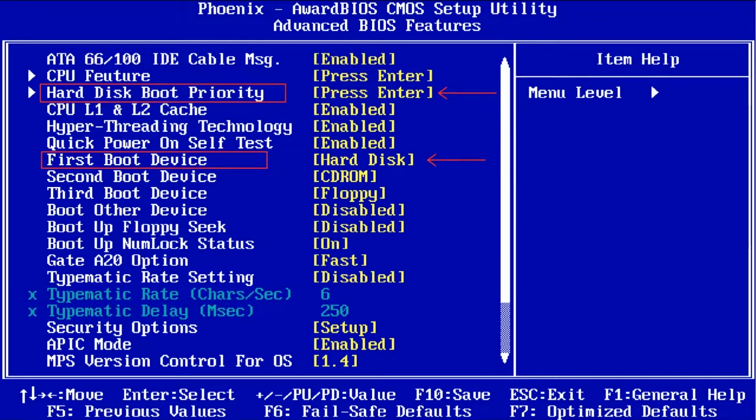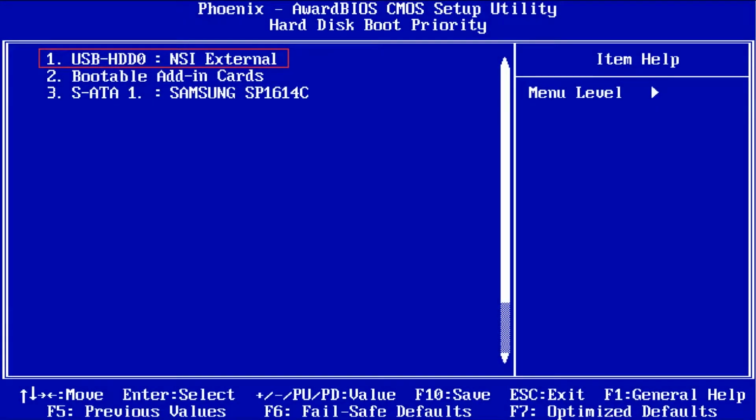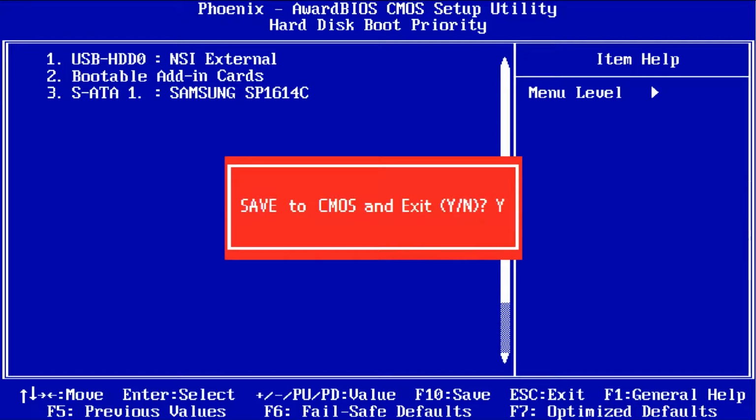If you want to boot from a flash drive, go to the same section, Advanced BIOS Features, as before, but change the selection in First Boot Device to Hard Disk. After that, go to Hard Disk Boot Priority and select the USB flash drive to be the first item. Now you should save changes to BIOS. At the bottom of the screen, you can see a hint about the saving button. In my case, it is F10. Press this key, and here comes a warning. To save changes, press Y and then Enter.